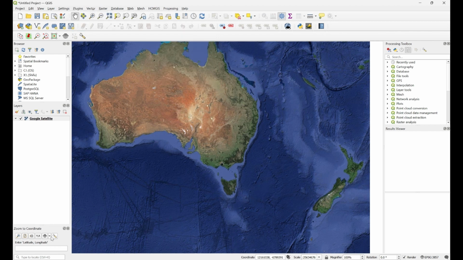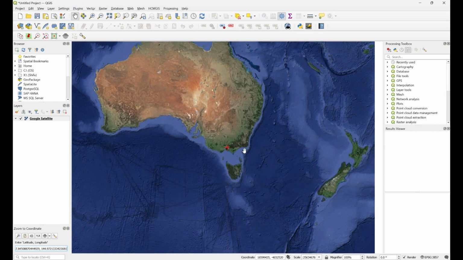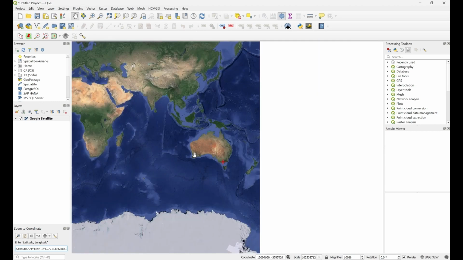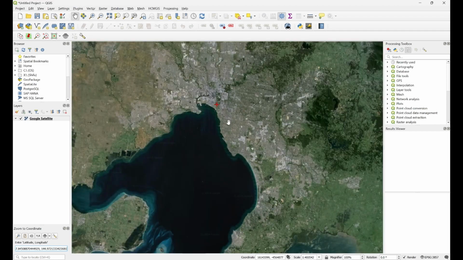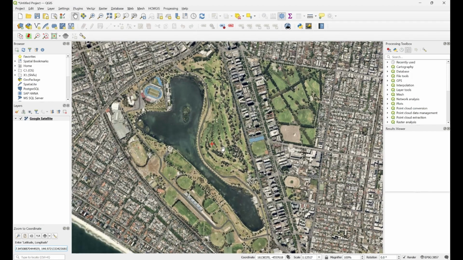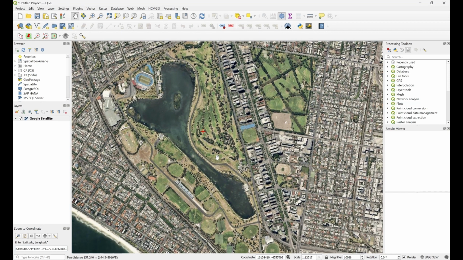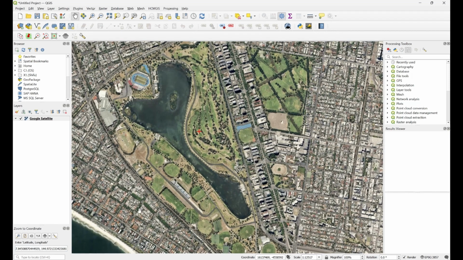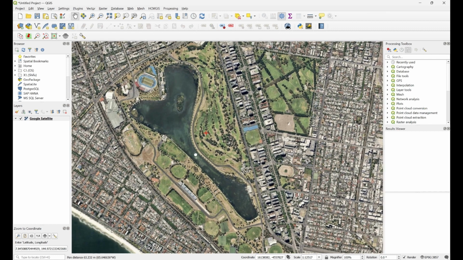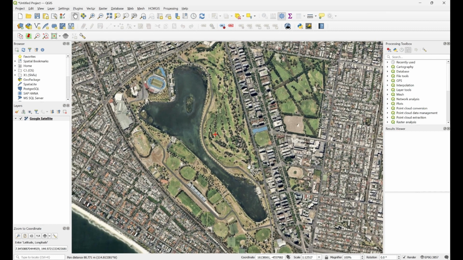This toolbar will appear, and paste the coordinate into this bar and press enter. A cursor will appear on the overall map, and you can follow the cursor to your location, which makes it easier to find any location in QGIS. And this cursor will stay on until you click on the clear marker button.